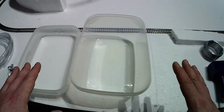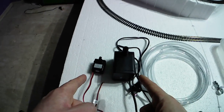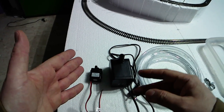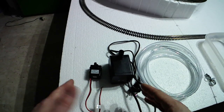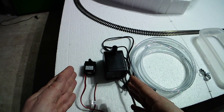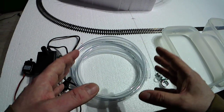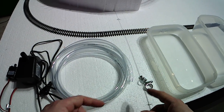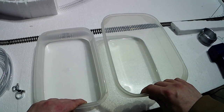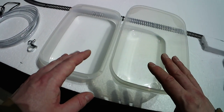Now that the waterfall has magically disappeared, let's do a roundup. Those two water pumps, or aquarium pumps, or fish tank pumps if you prefer, will be the main actors in our task. I know they have different sizes and it is voluntary like that, and I'll explain why later. Then we'll use some flexible vinyl tube to transfer the water, and a couple of hose clamps. Then we'll need two plastic refrigerator containers, also having different sizes, but it is correct like this.